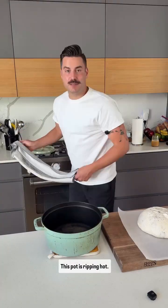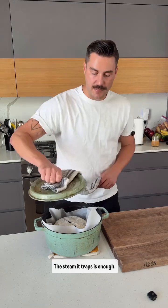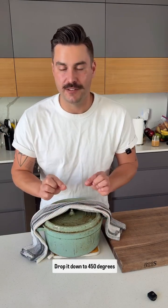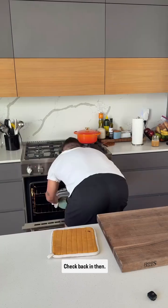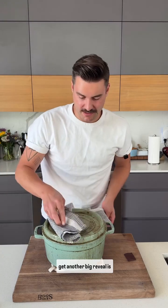Very carefully. This pot is ripping hot. Lower your sourdough right into the pot. Some people add ice cubes at this point. I don't find it necessary. The steam it traps is enough. Lid on, into your oven, drop it down to 450 degrees for 24 minutes. Check back in then. 24 minutes and we get another big reveal.